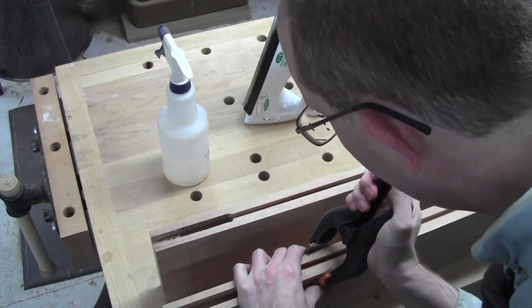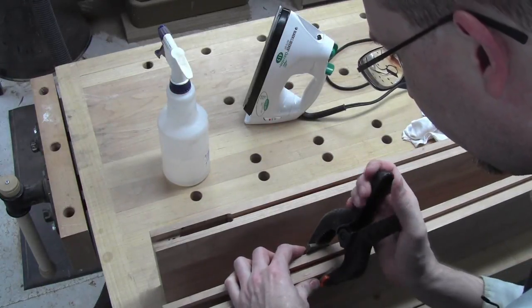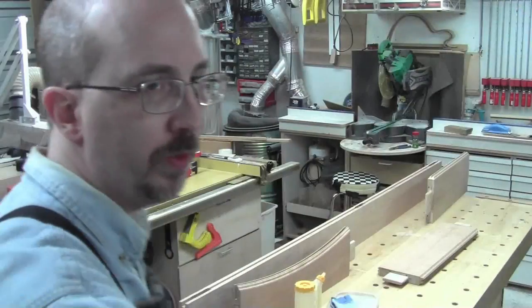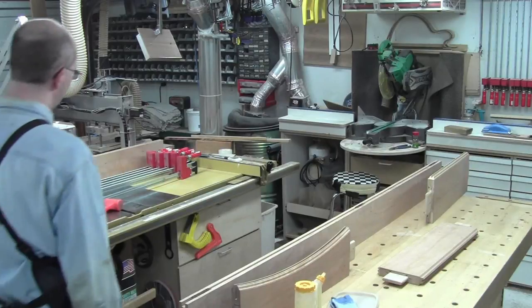A little love. I'm going to let that set up nicely, and then we'll bring it back. Okay, so we are ready to do the glue up.